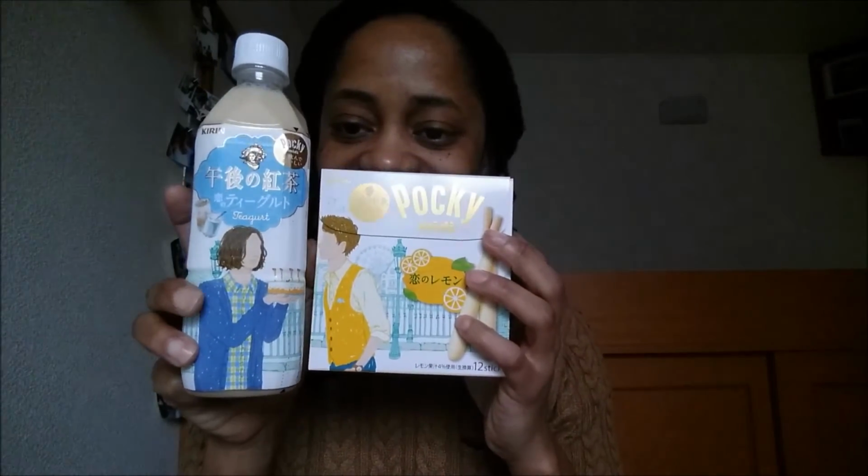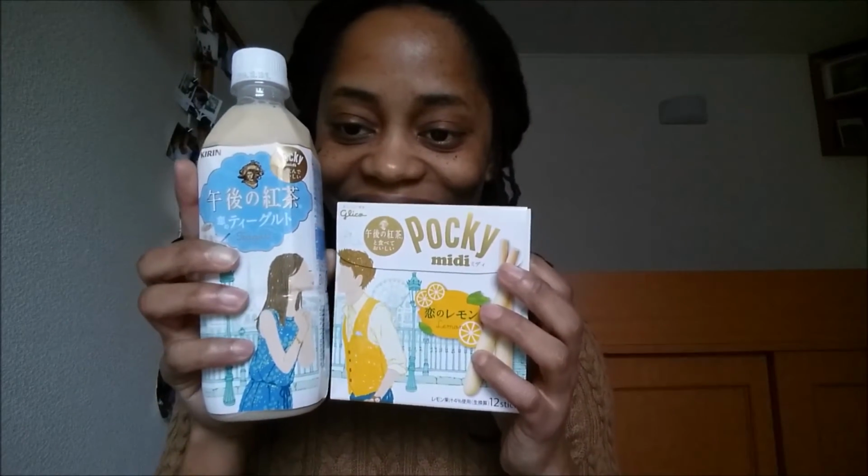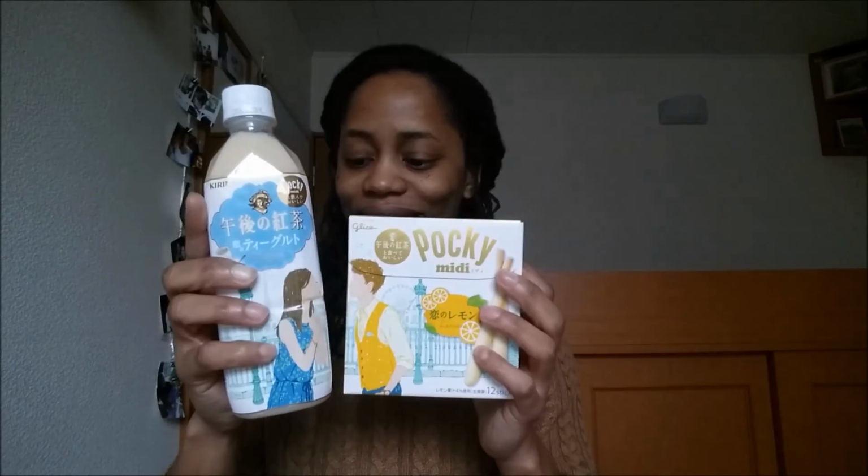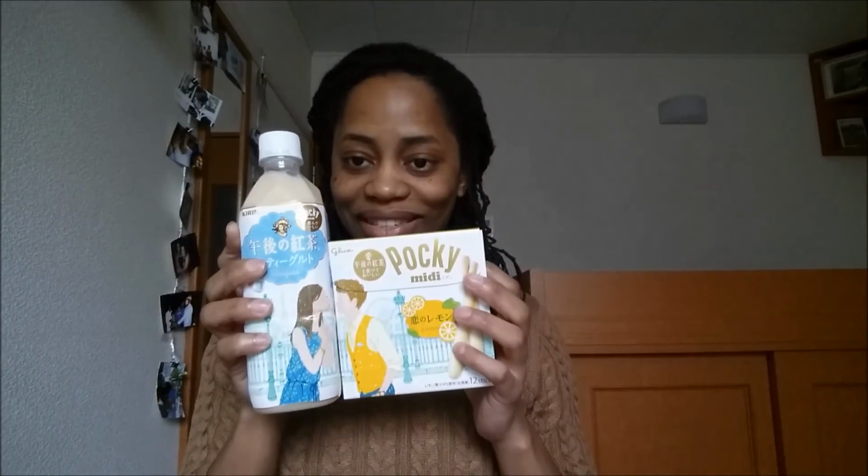And you buy the little Pocky box, and then you buy the Kirin yogurt tea thing, and then you can make them kiss. Look at them. Oh, that's a dude. Okay, that's fine, but since I'm a girl, you can make them kiss. Look at that. That's so cute. Don't you just love Japan? They're so cute like that. They just do cute things like this. And the girl kind of looks like me. Well, anyways, so you can make them kiss. That's so adorable. So thank you, Amadofu, for telling me about that because I love cute stuff.